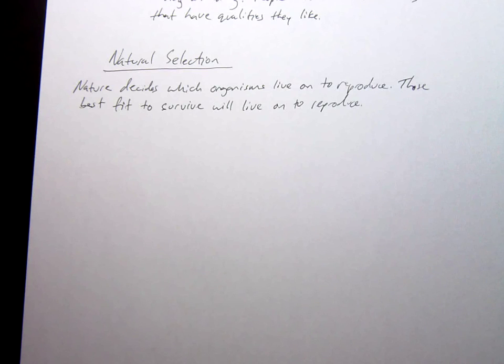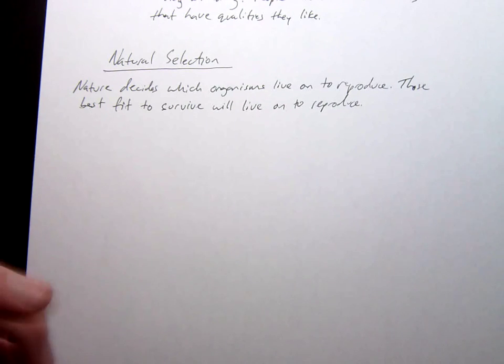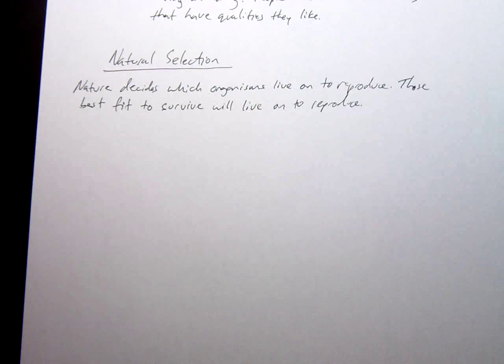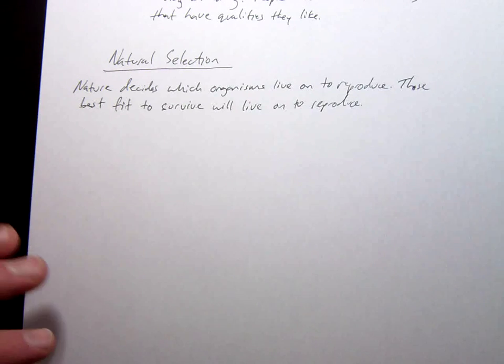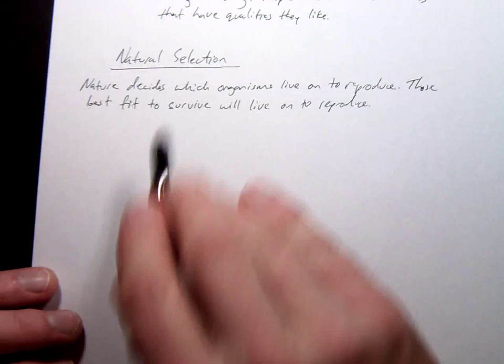Because the ones that weren't the same color as tree bark were easy to find by predatory hawks and birds and other things that think squirrels are tasty treats. Okay? There's a lot of other things. Their claws can easily grip the bark of trees and climb super fast. Those are examples of natural selection.